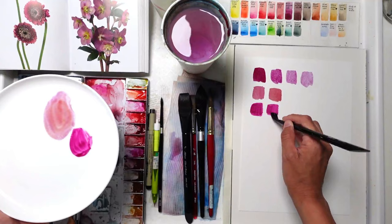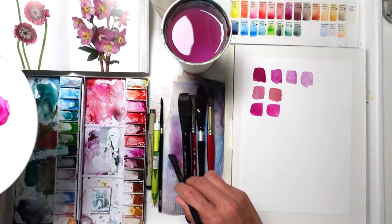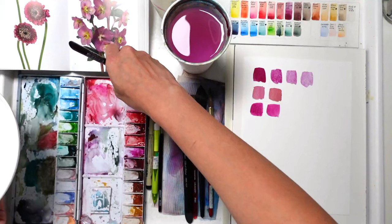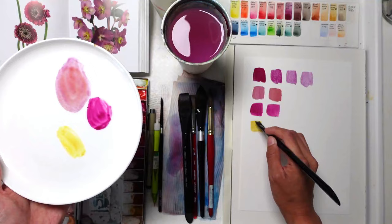So you don't have to use the exact same colors that I'm using. I want you to also have the license to figure out what colors sing to you. Hellebores come in so many different colors and shades. You can even decide to color it blue or red or pink, and it really is up to you. Because what we're doing here is learning to paint loosely. And when we are painting loosely, it also means that there's no real exact answer or matching of colors, because we're trying to have fun.